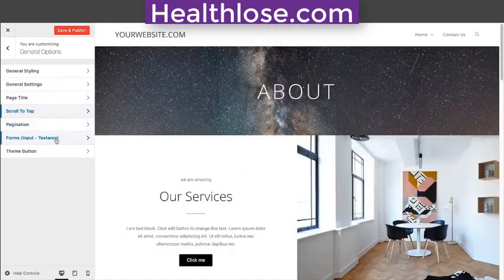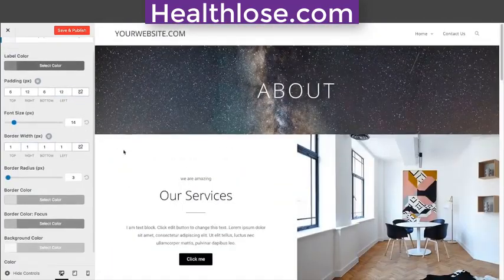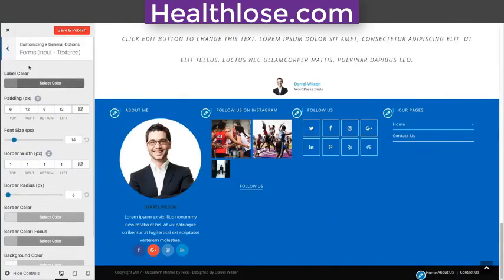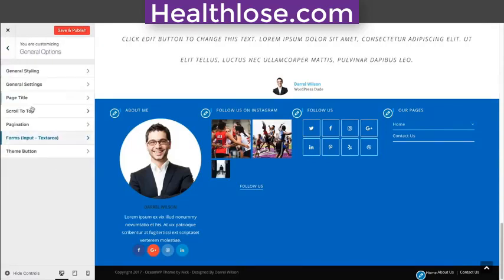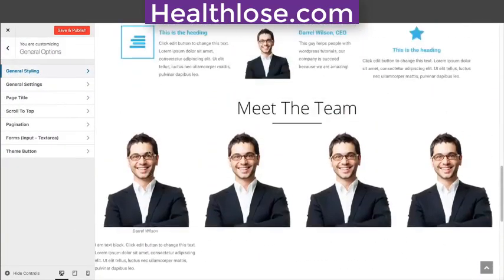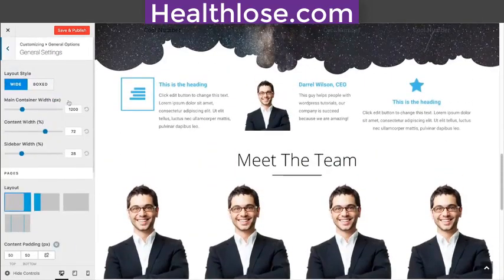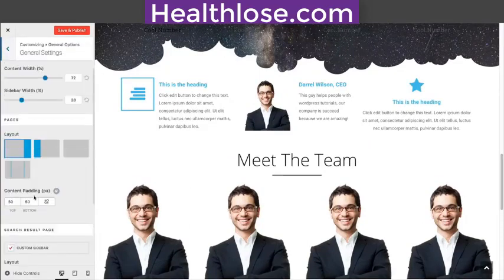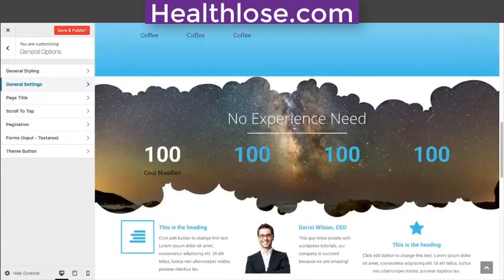Like the input text area, this is the field way at the bottom right here. So you guys can go through these and customize them and decide how you want it. But I'm not going to get too much into all these because a lot of them don't apply to us because we did not use their page builder. We use Elementor. And like for the layout style, we don't need to mess with any of this because we've had the plugin do all of this on our own. So we don't need to mess with any of the general settings whatsoever.